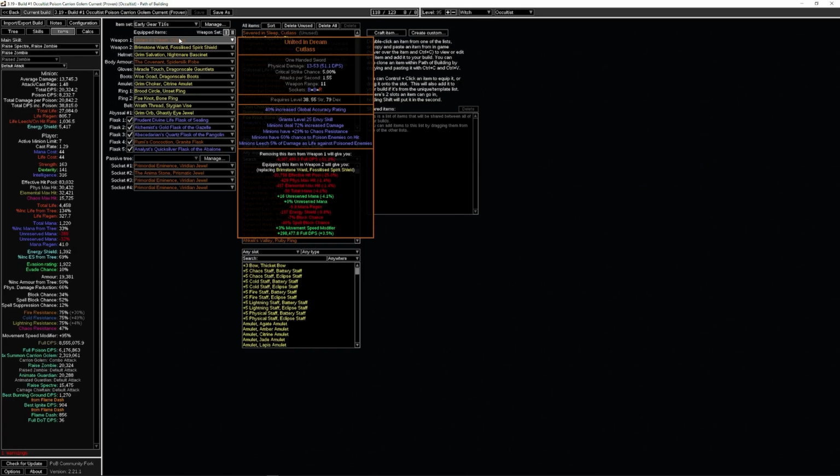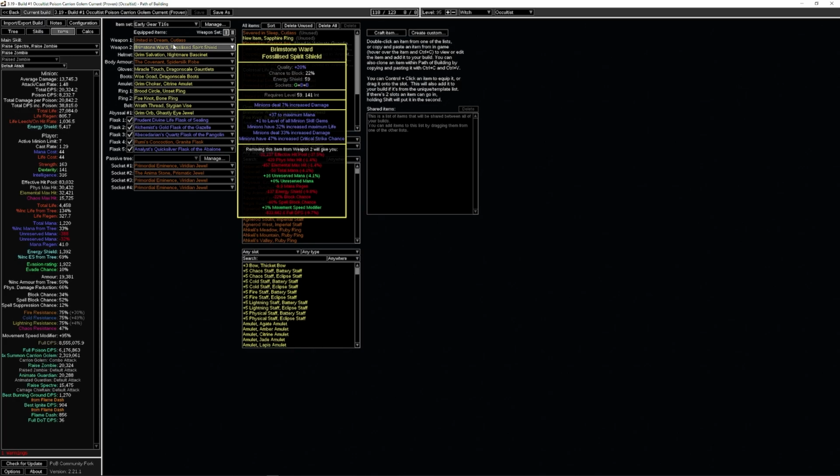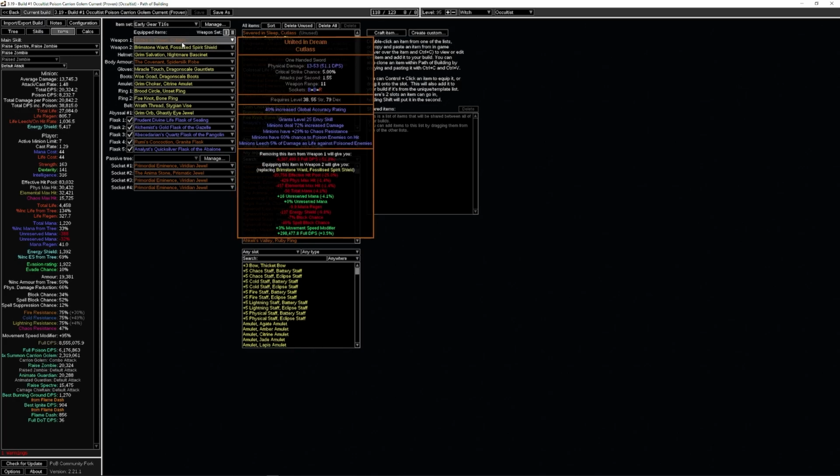And as far as United in Dream goes, Severed in Sleep, I think it cost me about 60 chaos league start. And since there weren't any minion changes and Melee's been buffed this league, United might actually be a fair bit cheaper. This is like very, very off meta, this build. Not very many people league start Carrion. Even fewer play Occultist Carrion. So I don't reckon you'll have a very hard time getting this sword.